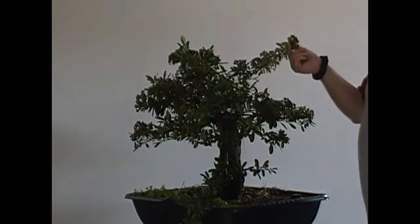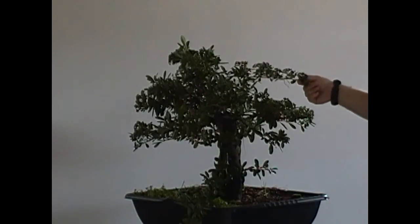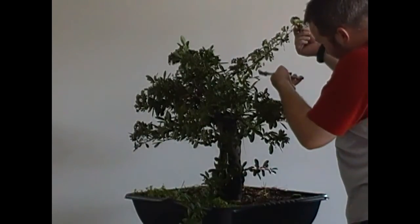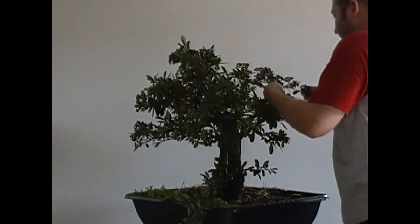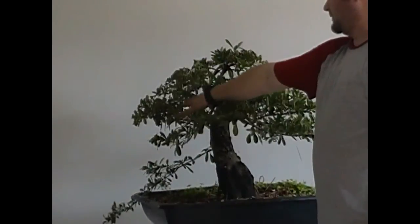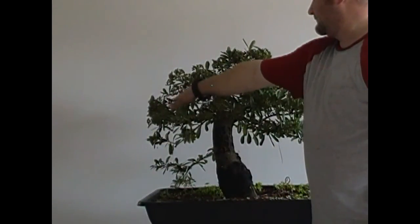I probably should have done these a little earlier, but I wanted to go ahead and let it flower. Like for instance, this branch right here is way too long for where it belongs, but it was covering up the scar. But now we can go ahead and shorten it up a little bit to let more light into that back budded area that I've gotten, so it can fill out, because it's a significant part of the plant. I mean, right back in here, all this needs to fill out. And the only way to do that is to allow it to get light.